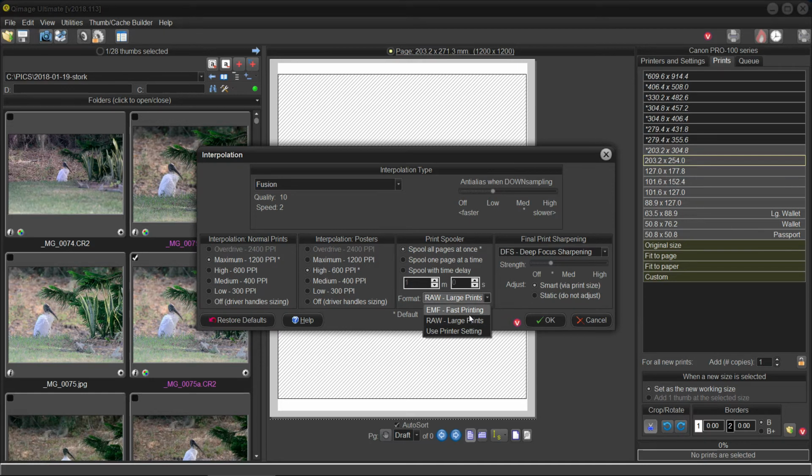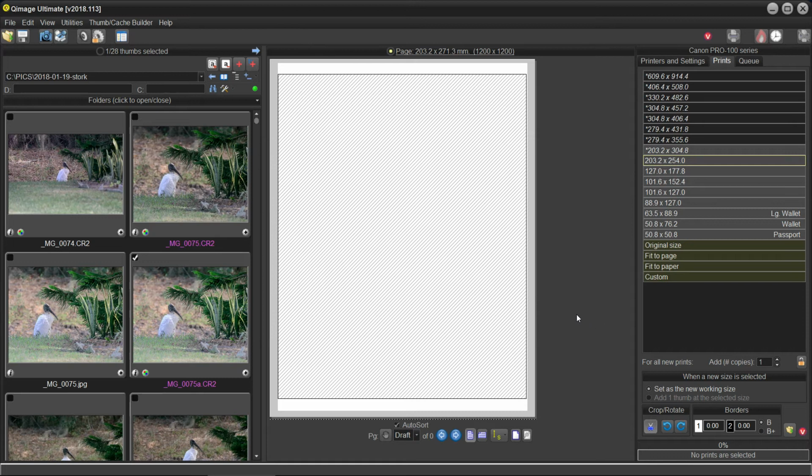The biggest I make is 8 by 10. I'm going to go to fast printing like that. And if you want it to come up as fast printing every time, you go to that padlock, you undo it, you click it again and redo it. And it'll lock this setting as opposed to the previous one with the large prints.